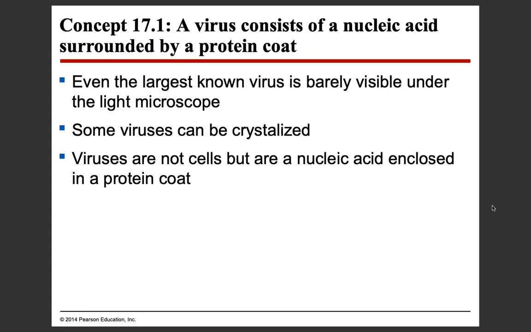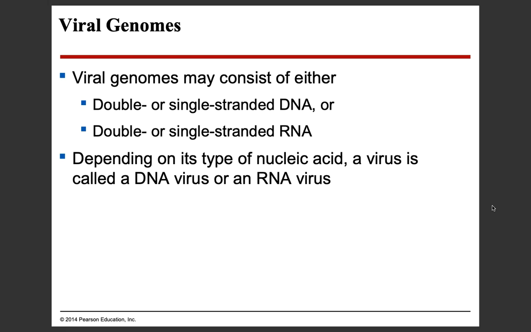A virus consists of a nucleic acid and a protein coat. Even the largest known virus is barely visible under a light microscope — they're very, very small particles, and again, not alive. Some viruses can actually be crystallized, which has to do with the structure of the protein coat on the outside. Viruses are not cells, but they do have nucleic acid contained within a protein. A cell is the basic unit of life, and a virus is not alive, so a virus is not a cell. People get confused that a virus and a bacteria are the same thing — they are not. All bacteria are cells; they are prokaryotic cells. A virus is a particle not capable of any of life's functions — it requires a host, which is a cell, which is something alive.